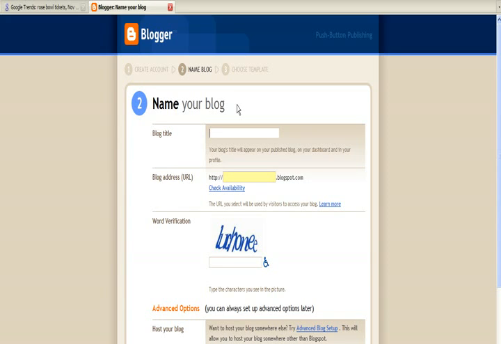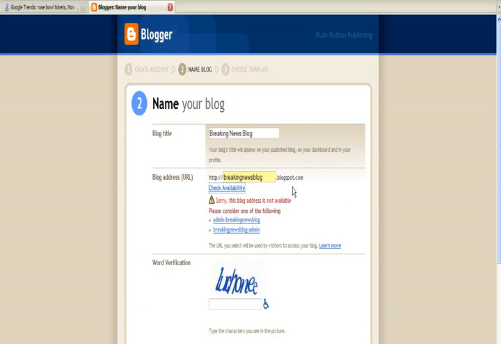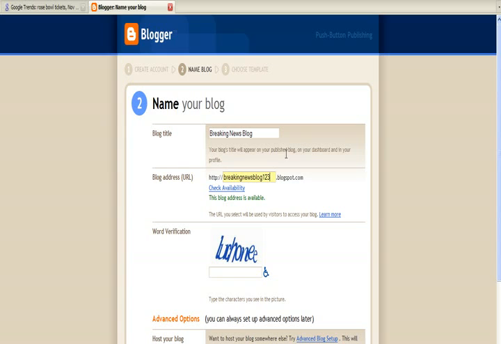So we could just try breaking news blog, and go ahead and put that in there, breaking news blog .blogspot, and then just click on check availability, and it says that this is already taken. So you could just add, like breaking news blog, you could add 123 at the end of it, for example, and look at that, it is available. So breaking news blog 123.blogspot.com, that's what we will go ahead and go with.